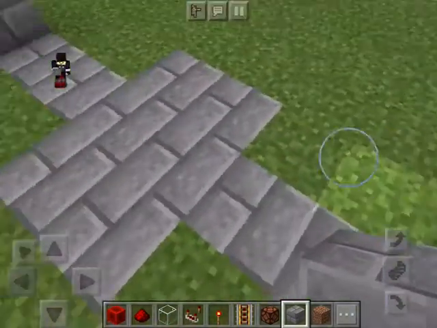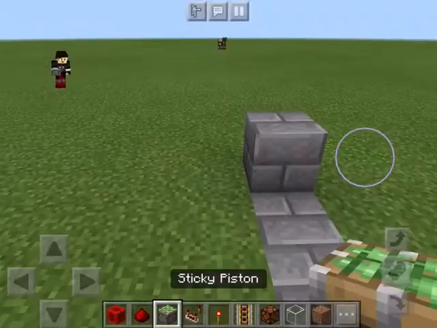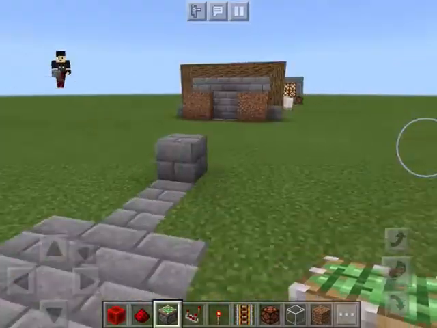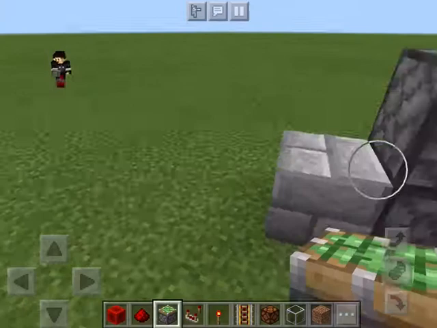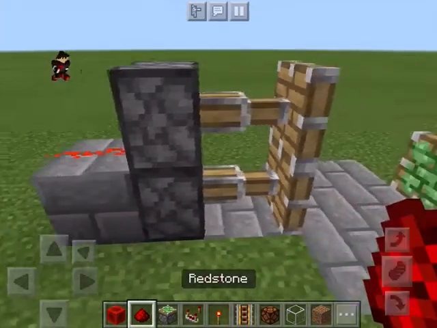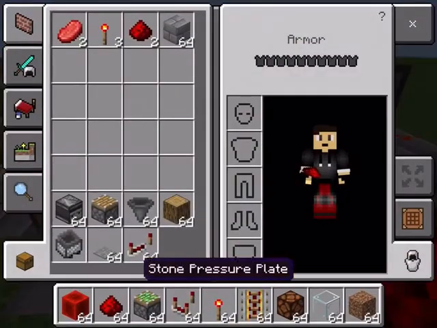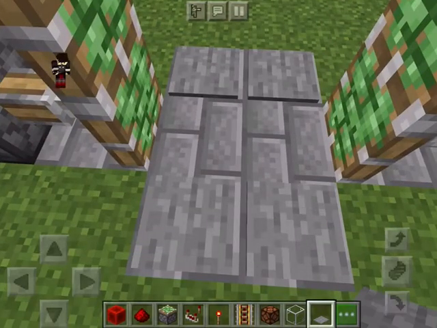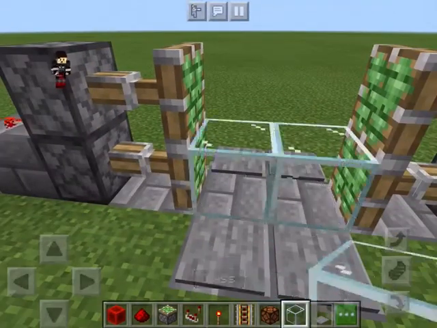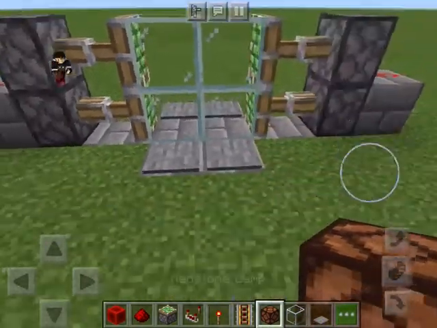And then take your sticky piston, and then you go 1, 2, 1, 2. As you see, only one of the pistons are extended. So you take a redstone dust and you put it there, and you put it there. And then the last thing you're gonna need is a pressure plate. Take those 2 pressure plates and you go 1, 2, 1, 2. You take your block. And just last 2 things, and then you're done with the piston door.